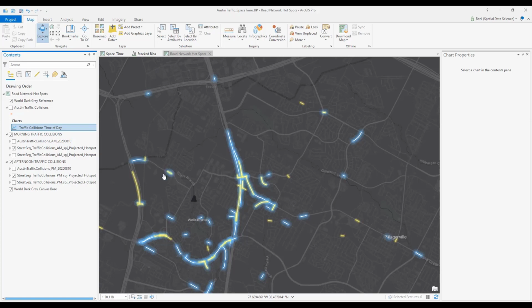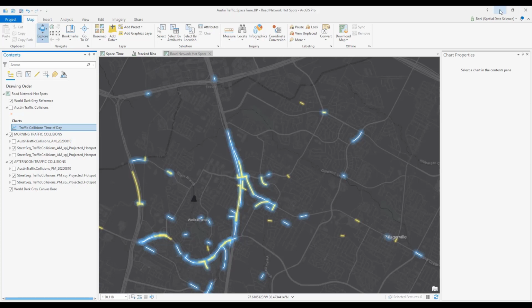And what's interesting is if you look at this little street segment here, it's high in the morning, it's high in the evening. Nothing else seems to be terribly nasty around it. So you have to ask the question, why is this particular segment high? What's so special about it? And so we wanted to look at it and see whether there is other information out there from which we can derive some insights into why this might be happening.